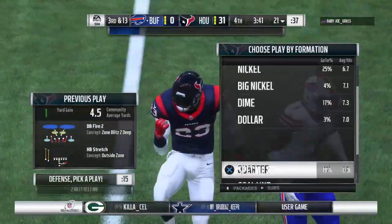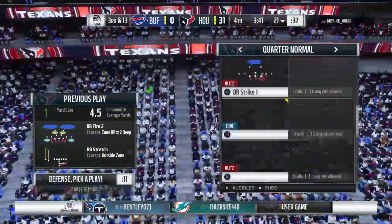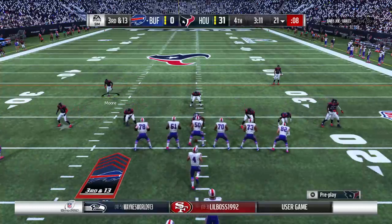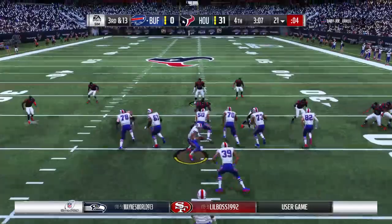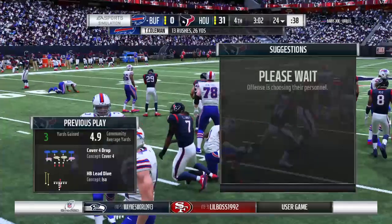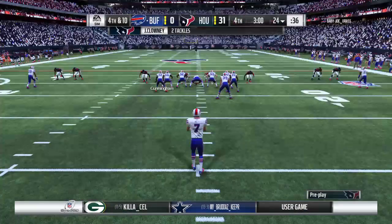Seems pretty obvious defensively a key was stopping the run game. How have they done it so successfully? To me, it seems that these guys really did a nice job of paying attention during the scouting report meeting. And you know, Brandon, when they do those, they talk about the top plays that these guys like to run. The best runs for the top running back, those are the ones you focus on and want to take away. And they've done that pretty successfully in this game. And a short gain there as he'll get it up only to about the 24.